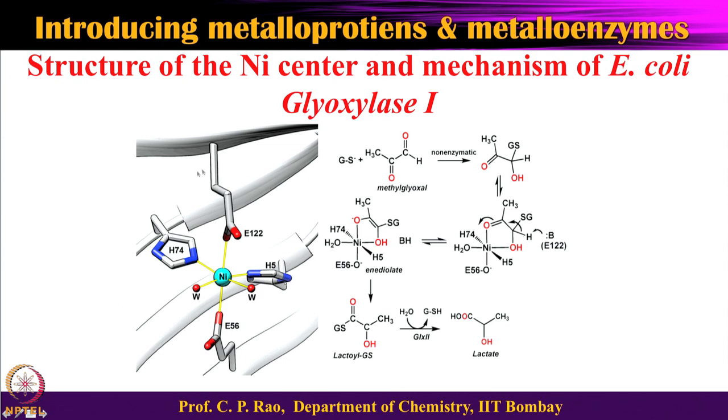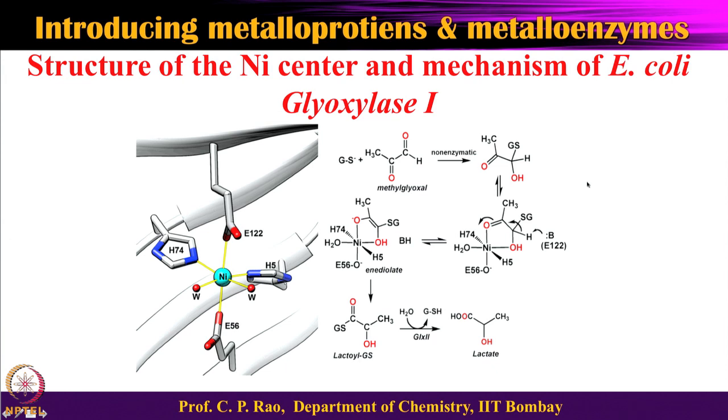In this case the nickel is bound to these two waters, the aspartic, the histidine, etc. You can see very nicely 1, 2, 3, 4, 5, 6. So, you have a hexa-coordinated nickel, but with 2 water molecules, and you know when water molecules are there, they can either convert into OH or they can provide a coordination by elimination. They can be easily substituted by the substrates. So, you can see that this methyl glyoxal is converted into the other form of it, a ketoenol kind of form, by the enzyme.